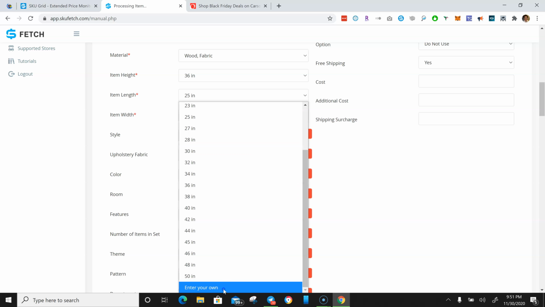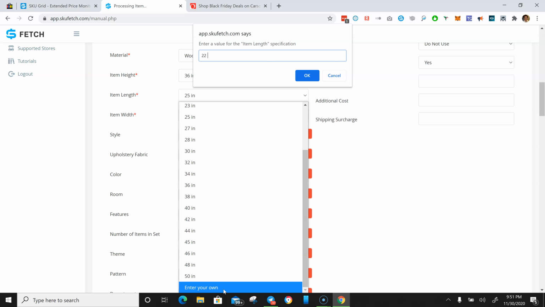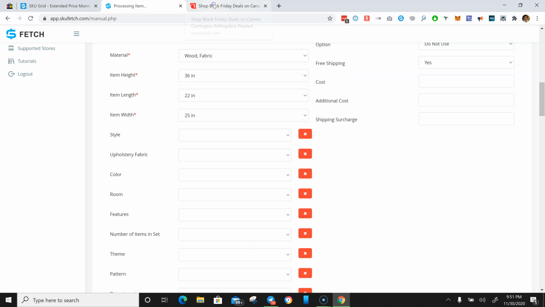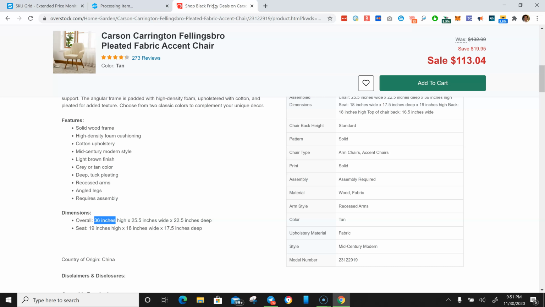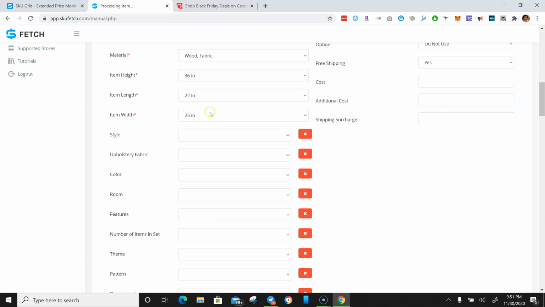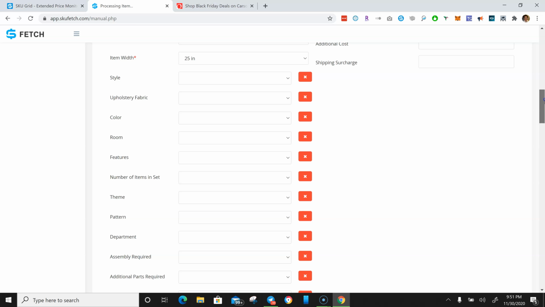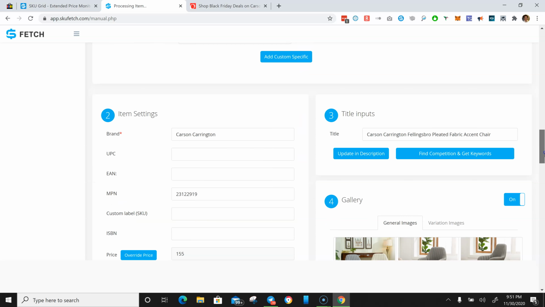Kind of weird. 22, how they skip. I think it's 22 or 22.5. But you get what I'm saying. I think this is all just the normal stuff that you would enter in as far as item specific.